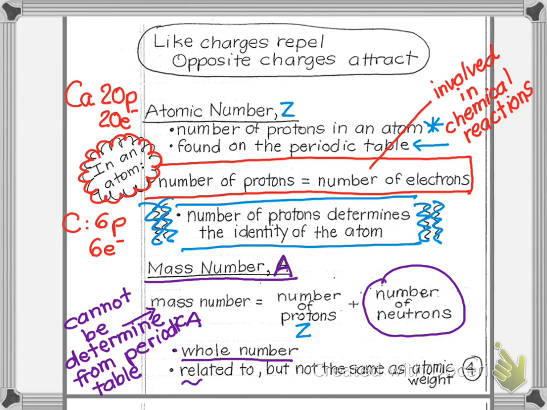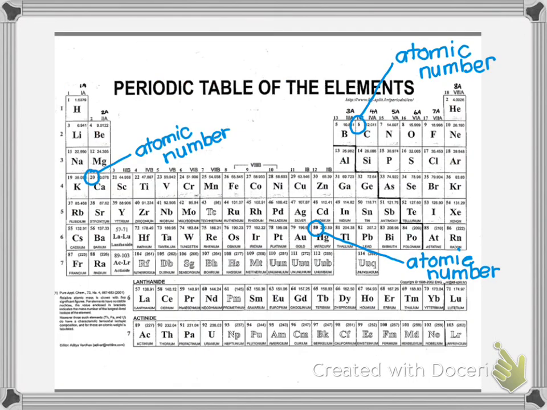And it's related to, but not the same as, something we call atomic weight. So let's look over on the periodic table, because I want you to understand what atomic weight is. Again, it's very hard to see on this periodic table, but if I'm looking at nitrogen right here, the N is the symbol and 7 is the atomic number, and then there's this other number right here. Now this is what we call the atomic weight, or the atomic mass, sometimes they call it. They use them interchangeably often. So it's a number that's on the periodic table.